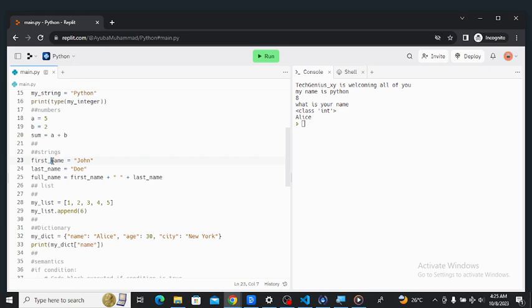Another syntax error is in naming convention. Let me give a space in between first and name. You can see first space name. This space that I'm giving is no more a variable, because the interpreter is going to think about whether it's two different variables, and it's not. This is data type of string.